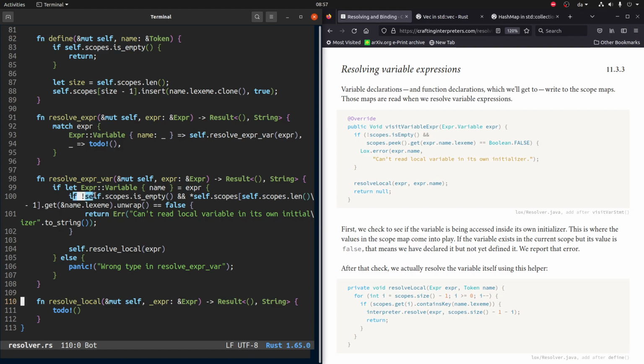So here we are checking whether this expression is trying to use an uninitialized variable. And then we return an error.